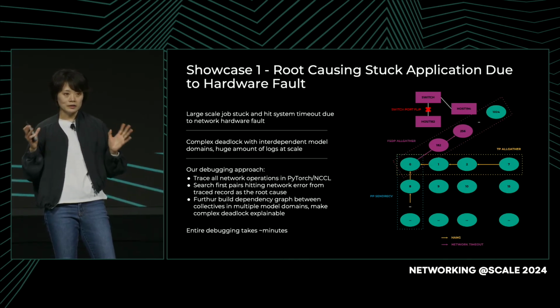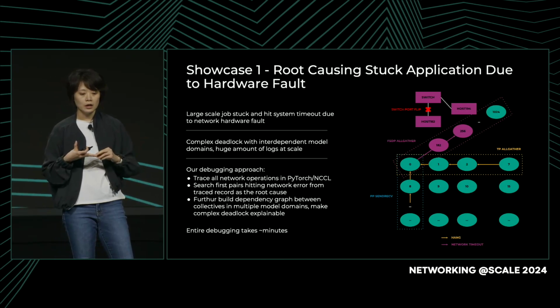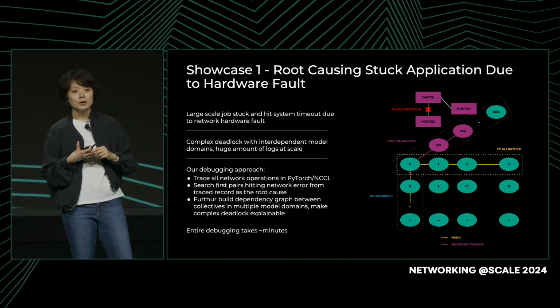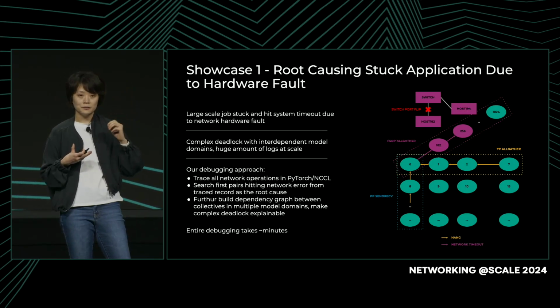Let's say the root cause of this full system stuckness is two processes on the third dimension, which we labeled as red, because the interconnect switch has a flip issue that caused the FSDP all-gather to get stuck. That's the root cause, and the way we use our system to automatically identify it is to collect the last active network operation on all of those ongoing collectives. Then we can compare which collective started getting stuck first by comparing the last active network operation time point. We can use this to quickly identify it.